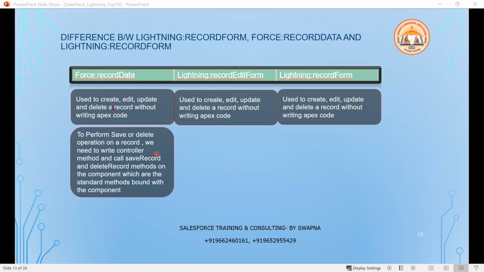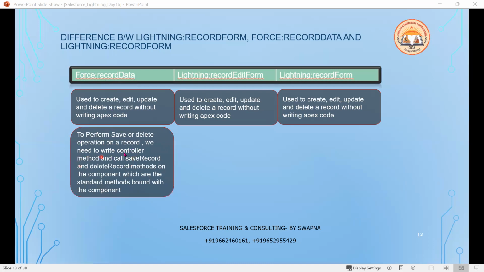Now, the second one is that by using force:recordData, we can perform save or delete operations on the record. And we need to write a controller in order to implement saving a record or deleting a record, right?